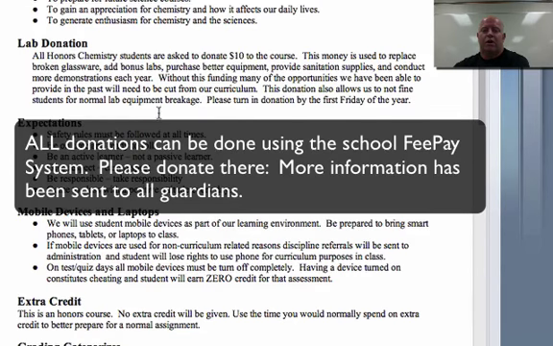And then also, one of the things that we are required to do is fine for lab equipment breakage. Right now, if you're working in lab and you break something and it was just part of the lab, it was an accident or nothing that was done because of misuse, we don't charge for any broken glassware because we are able to cover that through these donations. However, if that doesn't happen, we may have to start implementing a fine system, which I would rather not do. So if you can, please take care of the donation by the first Friday of the year.